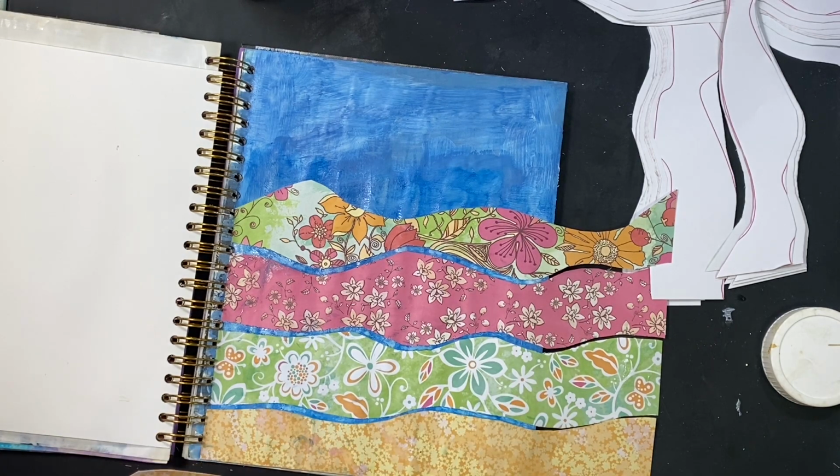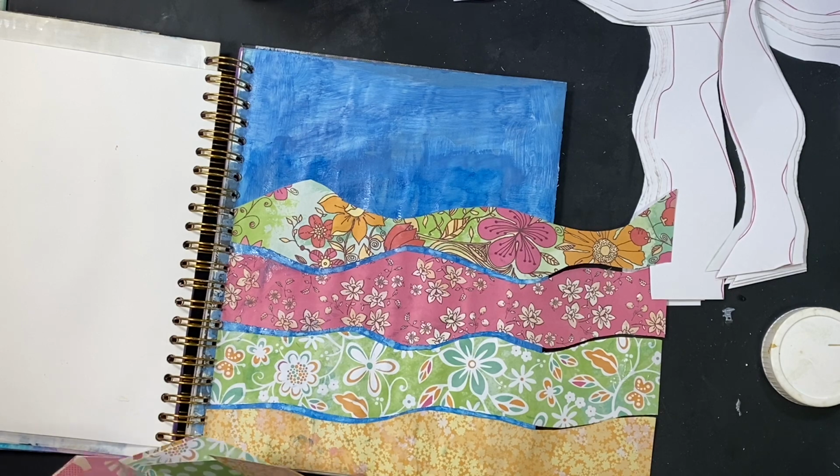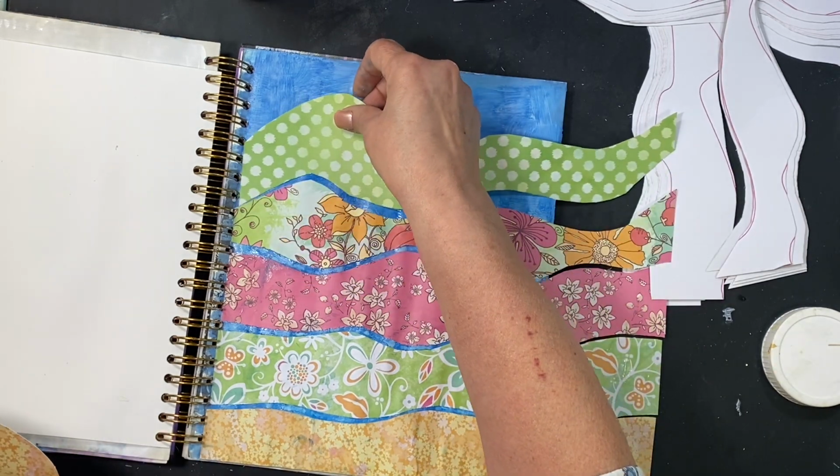Okay, so what color do I want to put? I've got that on the bottom. Maybe some green. Could I do green? What did I do? I could do that one. Would that look good?